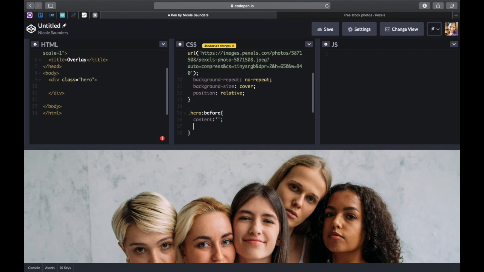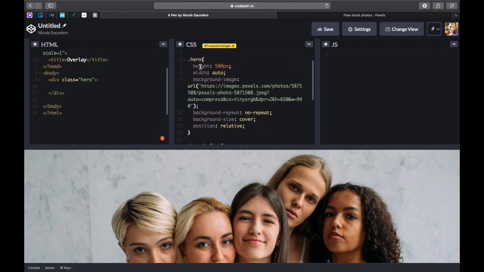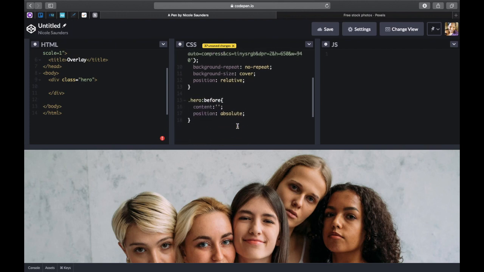And then we're going to position this absolute, so that when you position something absolute, it positions it relative to its parent container. And that's why we set the parent container, the hero, to relative.